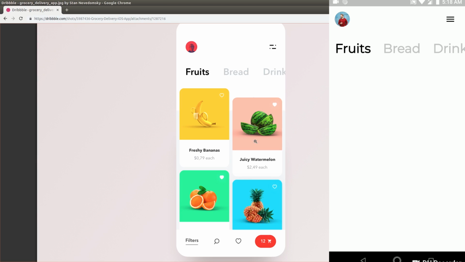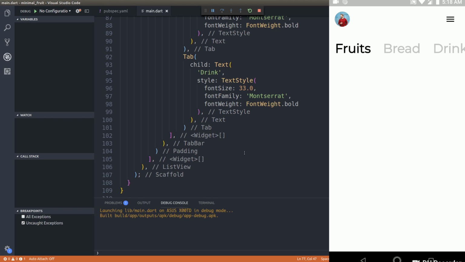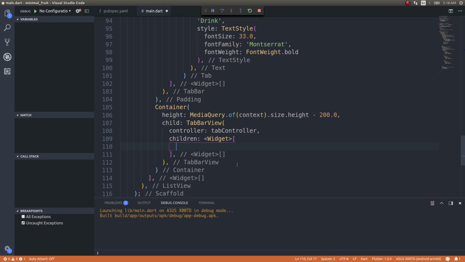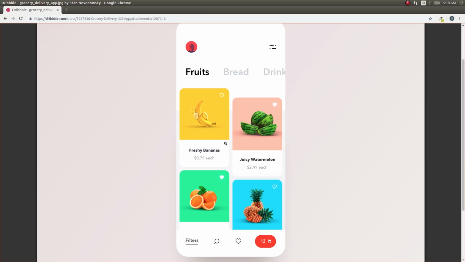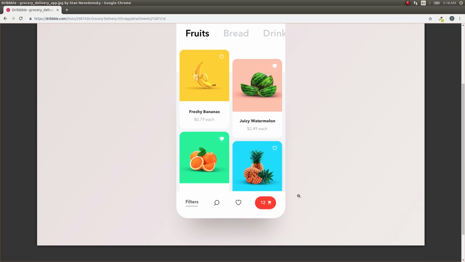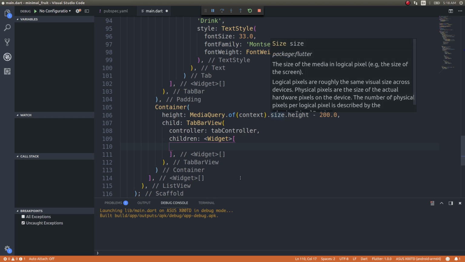Let's go ahead and add a tab bar view where we'll be showing all these colorful cards as well. So for that I'll just add a container. Okay, I just have a nice container inside which I'll be placing the views for those particular cards. Also, if you notice on the screen, we have a nice looking bottom bar, right? So let's go ahead and do this before doing this tab bar view.